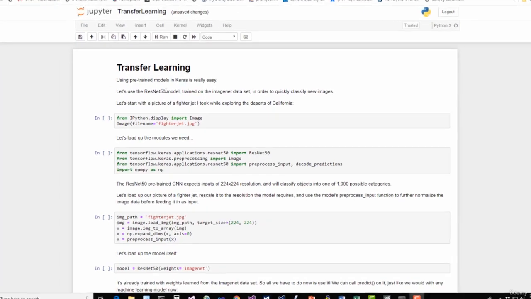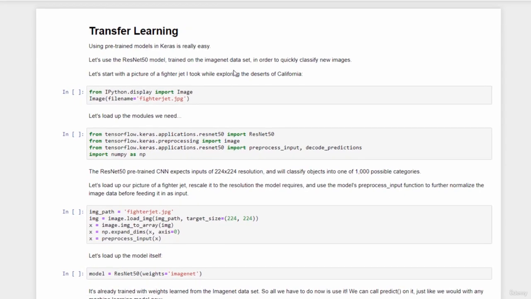So let's dive into transfer learning. Open up the transfer learning notebook in your course materials, and you should see this, and you will soon see just how crazy easy it is to use and how crazy good it can be. So we're going to be using the ResNet 50 model here. This is used for image classification. So it's an incredibly easy way to identify objects in arbitrary images. So if you have a picture of anything, maybe it's coming from a camera or video frames or what have you, this can tell you what's in that picture pretty reliably, it turns out. So let's have some fun with it.